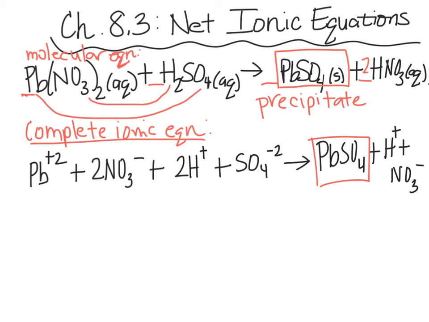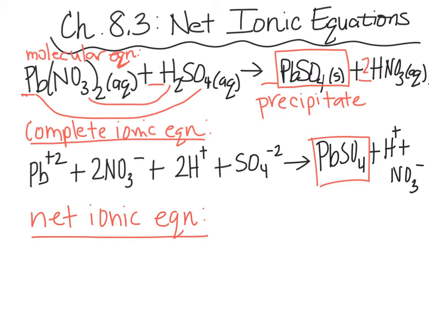Now the last thing that we're going to do is called the net ionic equation. Okay, so for the net ionic equation, we are only going to write down what is left. So we're going to go through and look at everything here, and we're going to reduce the equation down. Whatever we have the same on the left and on the right-hand side of the arrow, we can cancel out. So we just take one thing at a time.